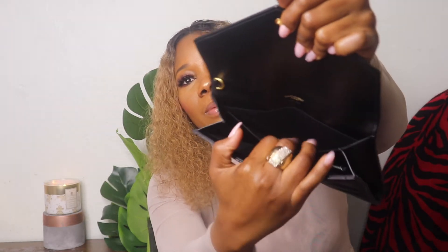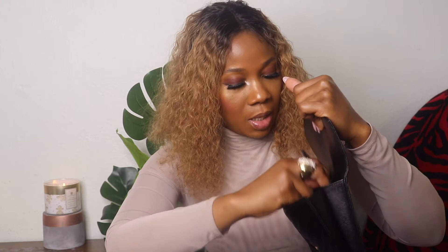I'm going to put a picture here so you can see what the chain looks like with the purse. First, let's open the purse up. When you open it, this is what you see on the inside — it has this little compartment right here, and that's really the only compartment. It also came with a care package. You can use that little space to put maybe your card or whatever.